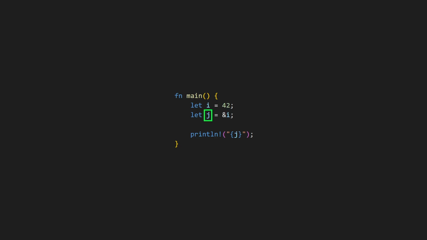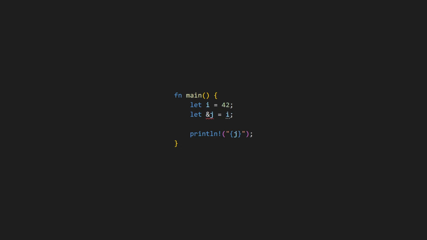In this example, j is again the whole pattern, so is bound to the immutable reference to the value of i. And so j will be of type reference to an i32. Here the pattern includes the reference symbol before the variable name j. The value must match the pattern, meaning in this case that the value must be a reference type, which it is. Destructuring against this pattern will strip away the reference, with the result of dereferencing the expression to the value of i, which is then bound by copy to the variable j. j will again be of type i32.